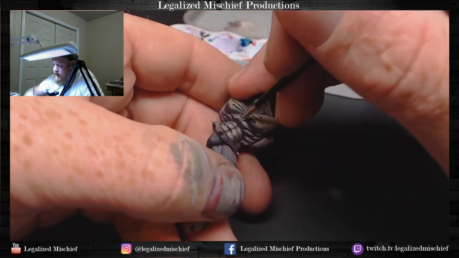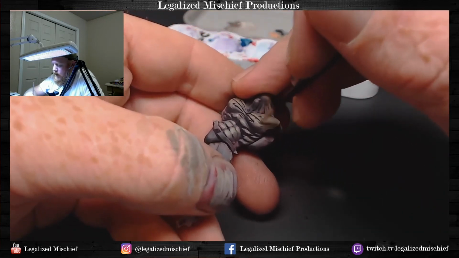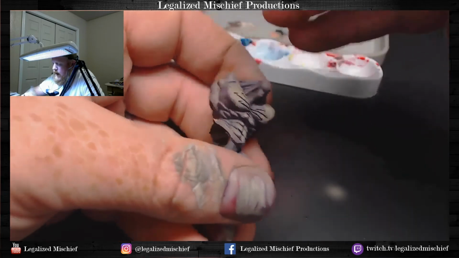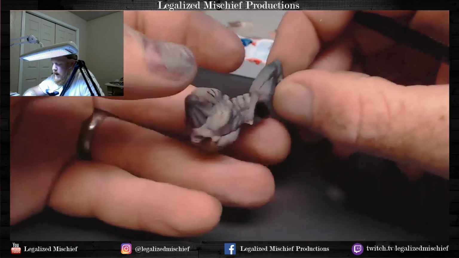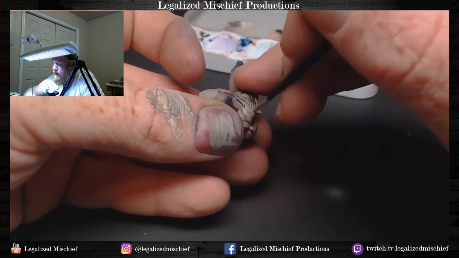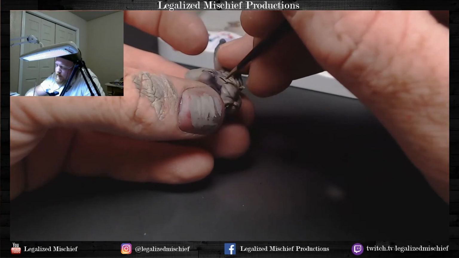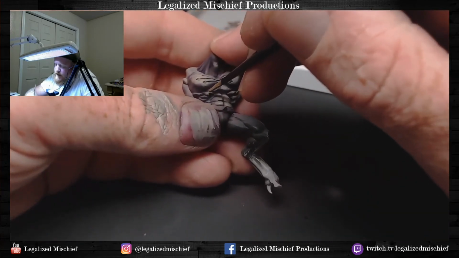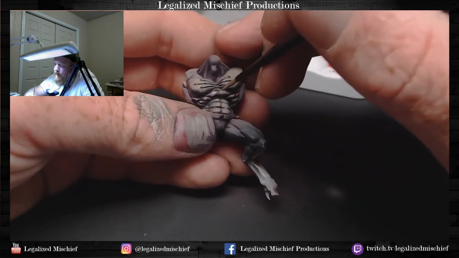I'm happy with that. So keep going, just adding those striations, kind of staying in the same areas of the model. And if those big chaos stars weren't there, we could do a little bit more with the chest, but c'est la vie.